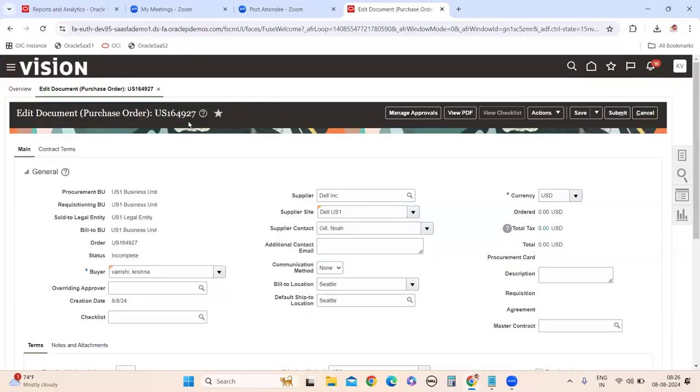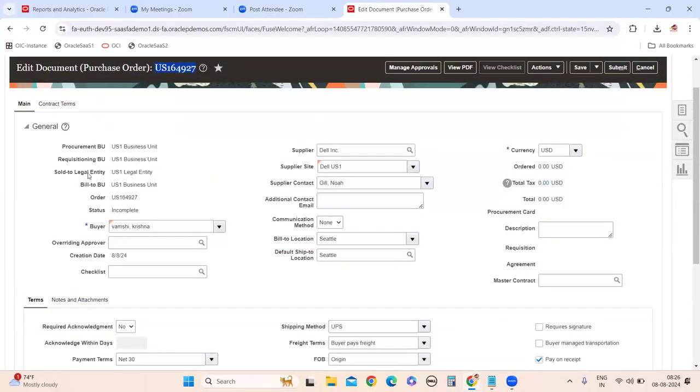Once you create, the purchase order number will come here. This is the purchase order number. So this procurement BU, requisition BU, sold to entity, bill to BU, supplier name, supplier site. By default, all the data will come.